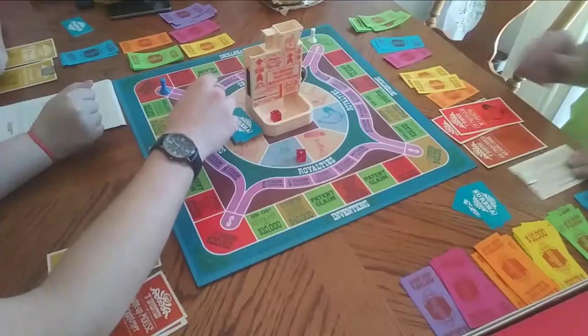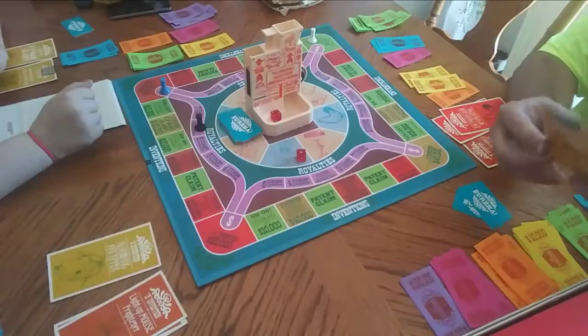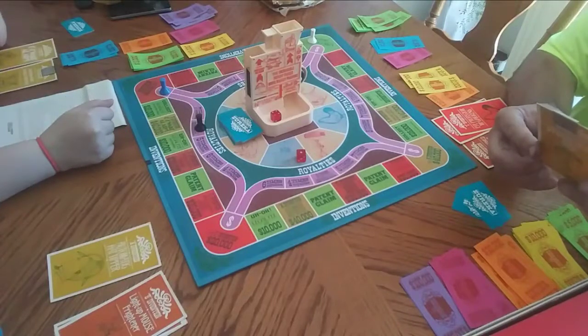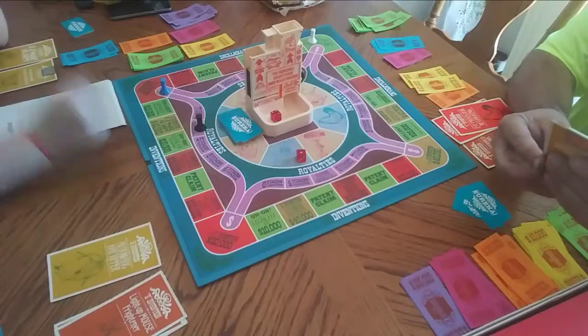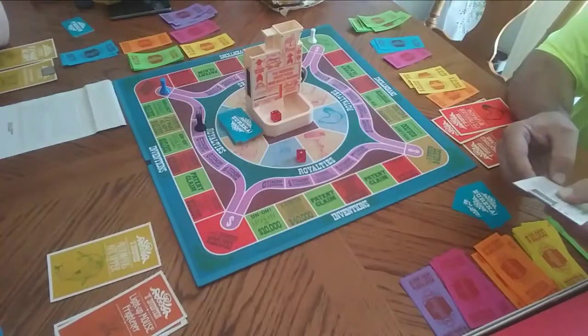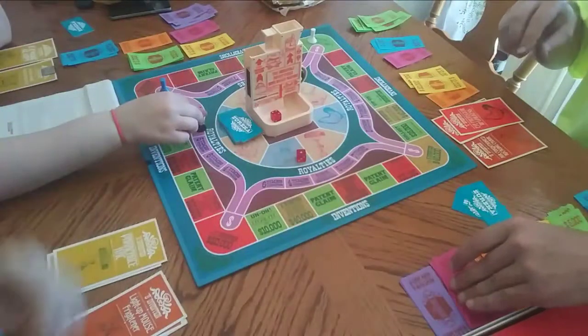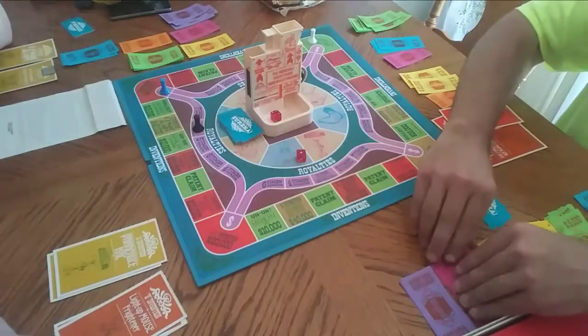Three times royalties, or sell for twice the value. Let's see, actual value is 30. That'd be 60,000. Or three times royalty is 48. I'm going to sell it for 60. Nice. And then you don't have another one, so you're going to be off the track.